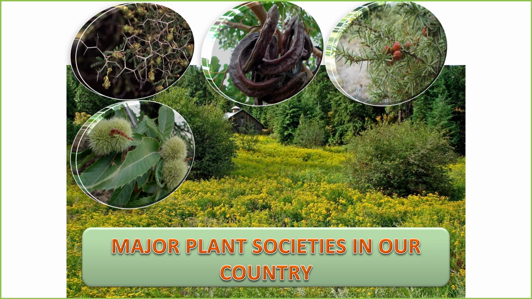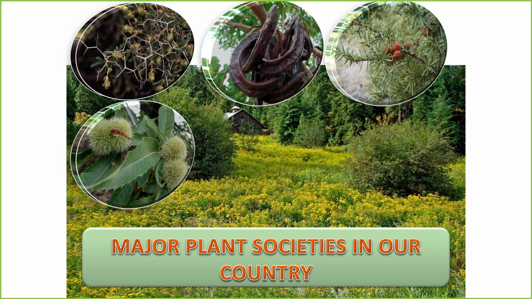6. Wetland vegetation. Includes plant communities in wetlands, lakes, and rivers. Species like reeds, sedges, and aquatic plants are common. Important for biodiversity and ecosystem health. 7. Alpine vegetation. Found at high elevations in mountainous areas. Adapted to harsh alpine conditions, including cold temperatures and rocky terrain. Includes specialized alpine plants and grasses.